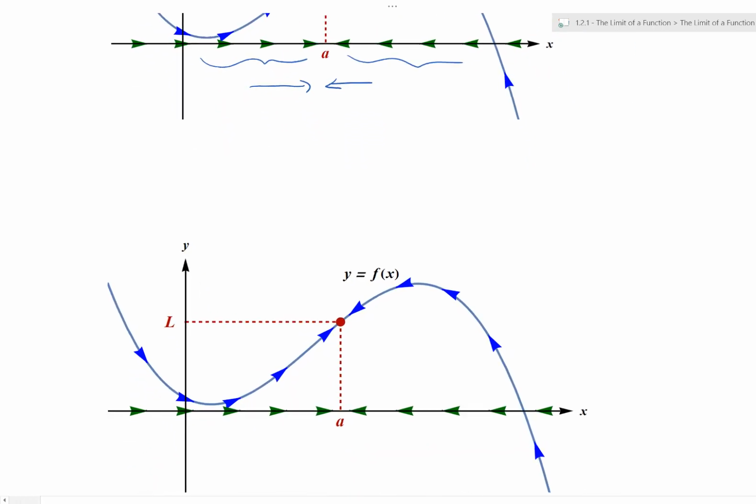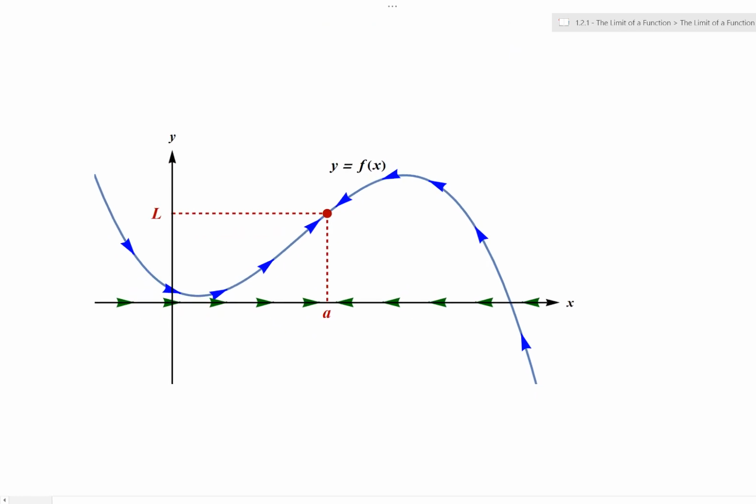Now, in this picture right below, it looks almost like the one we just looked at. The only difference is in this case, the function f of x is actually defined at the location x equals a, and in fact, its output value is equal to L. Even though that happens, it doesn't change the fact that the limit exists, because all we're still saying is let x get really close to a from both sides, and the function is still getting really close to this output value of L. The only difference is now the function happens to be defined at x equals a, and it is equal to L, but that doesn't change anything from the previous graph.